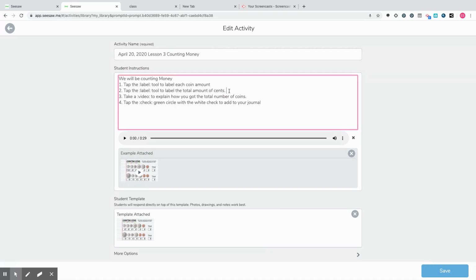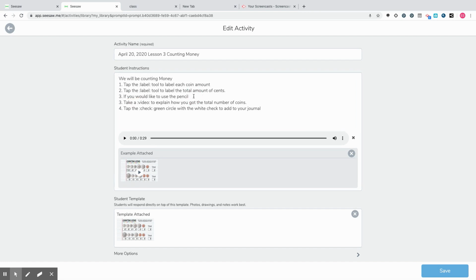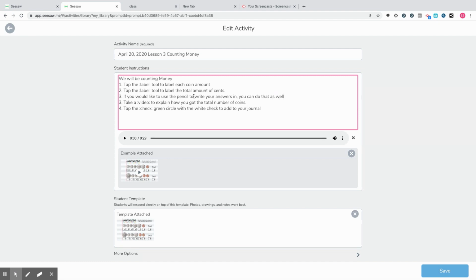I could come in here and edit, and I could say, number 3, if you would like to use the pencil to write your answers in, you can do that as well. So I can change for the pencil icon.